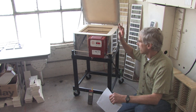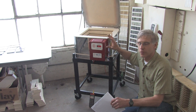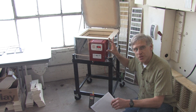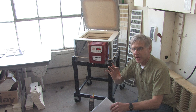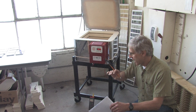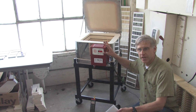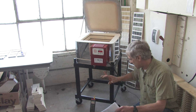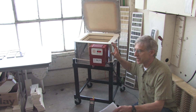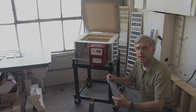The Glazetech kiln has a controller that gives us total control of what's going to happen in the kiln. It's got eight segments — we mostly use three or four. But we can replicate what's happening in our larger kilns by doing a data log, recording what goes on in the big kiln and reproducing it exactly in here. We put the data logger on the Glazetech kiln and the controller is running it spot on, and we've got the graph to show that it's working so well.